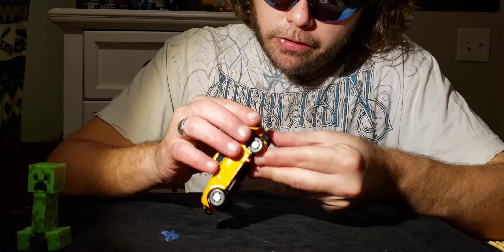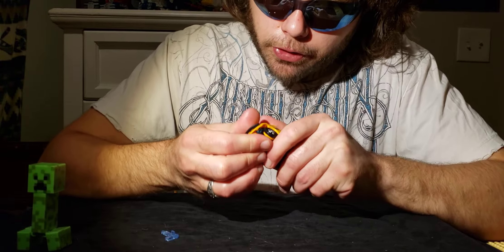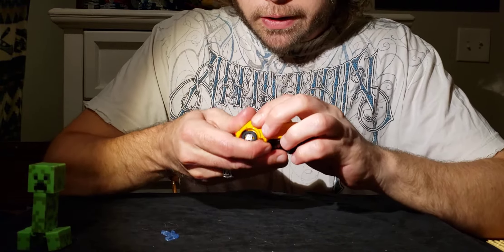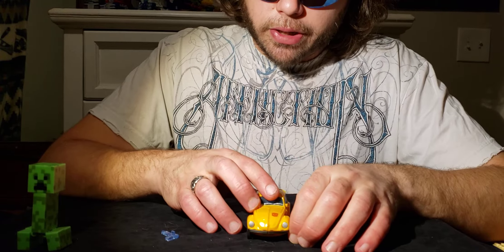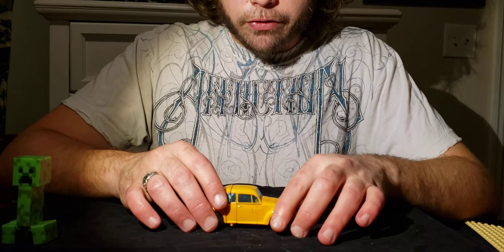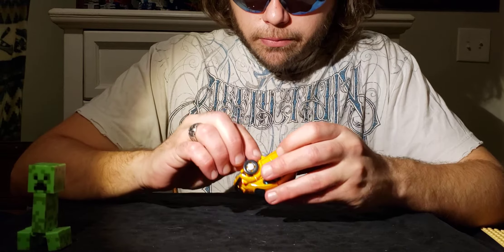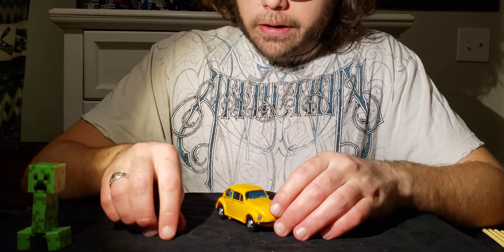Now comes the parts-forming segment, where we take that backpack. Remember those two male siege ports I mentioned? They're going to plug into his fists — yes, he's going to hold on to his butt. Get those fists in there and hear those nice clicks. This thing will be difficult to get out of vehicle mode. He's pretty, both simple and kind of complicated. His feet are really cool. The biggest negative in vehicle mode: zero siege ports — zip, zero, nothing. There's one hidden underneath from the backpack, but you can't really access it, and the Alita gun just sticks out the bottom. Sadly, he has to ditch the gun to transform.